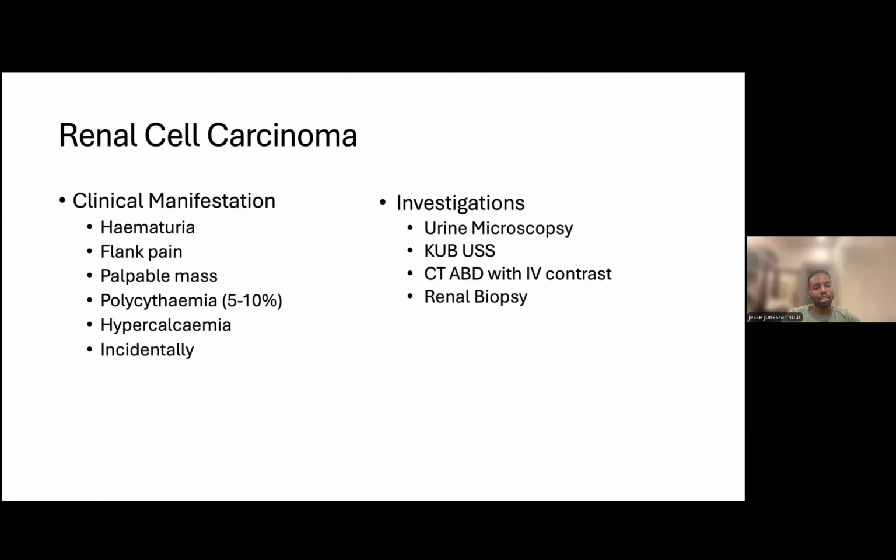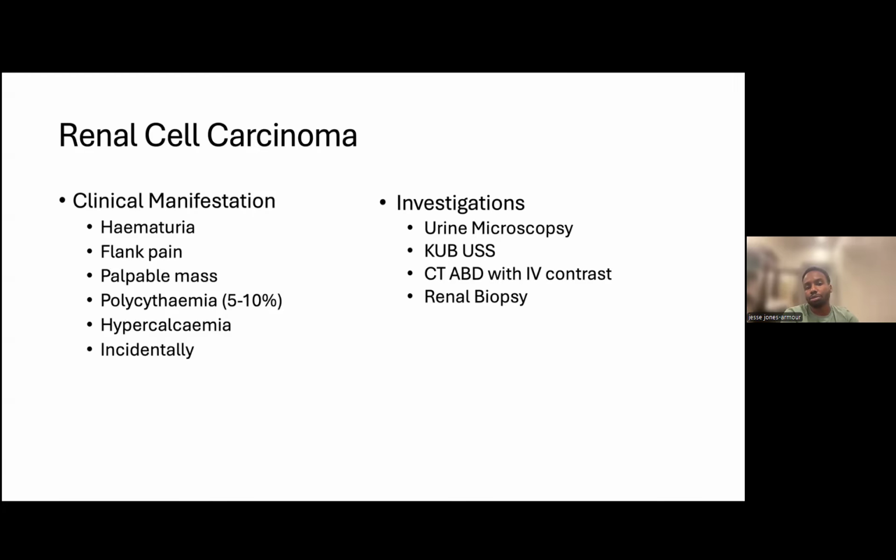One of the paraneoplastic symptoms as well is hypercalcemia, and you would sometimes get symptoms such as your moans, groans, psychiatric overtones. And then, of course, the most common finding now for these renal cell carcinomas is that they are actually incidentally found when you go to A&E with appendicitis and they find carcinoma, or you go with gastritis and they find a renal mass incidentally as well.